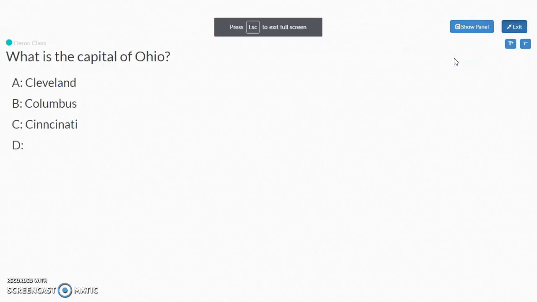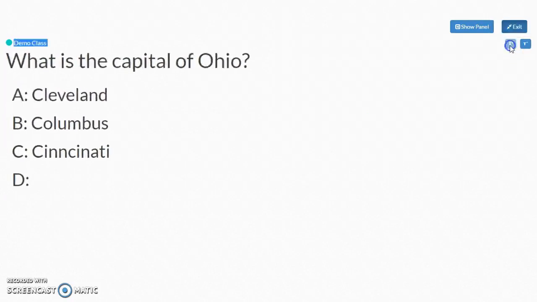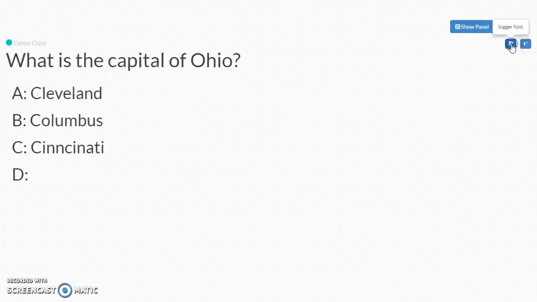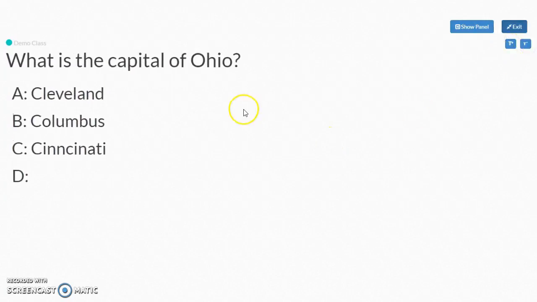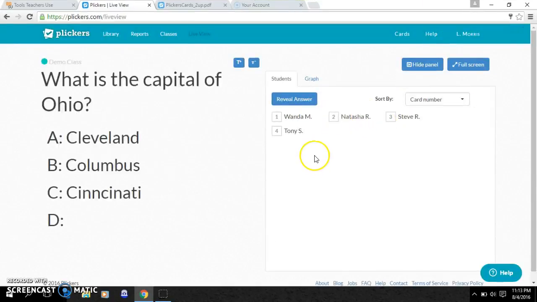You can make the question full screen. You can make the font bigger, so students in the back can see, or you can make it smaller. And as your students answer, it will pop up here whether they got it right or wrong. And then once everyone's done, you can reveal the answer to them, and it'll show which one is correct.